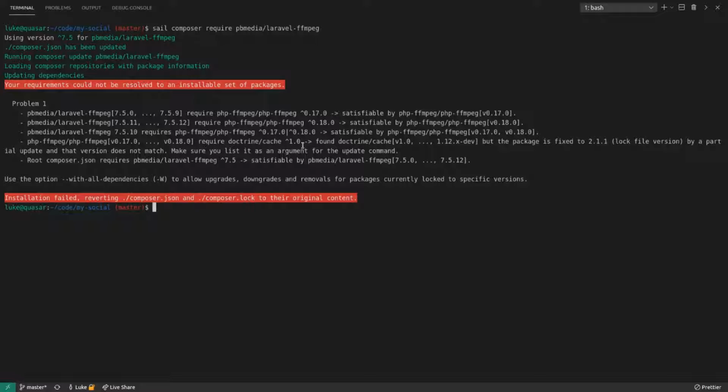All right, so maybe we just need to do a composer upgrade. So let's say sail composer upgrade.